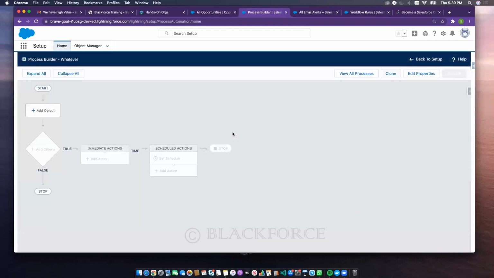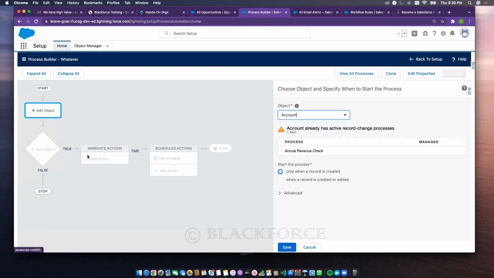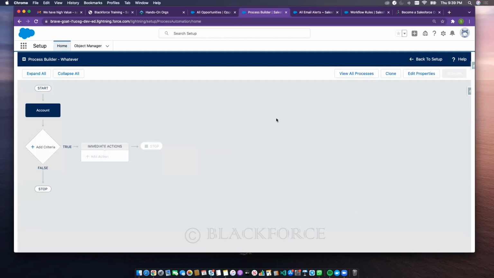Then you select the object of interest. You define that object of interest. After selecting the object of interest, you then specify, account already has, yeah, don't worry, it's not a big deal if it already has a process in place. You can have multiple processes per object, okay?